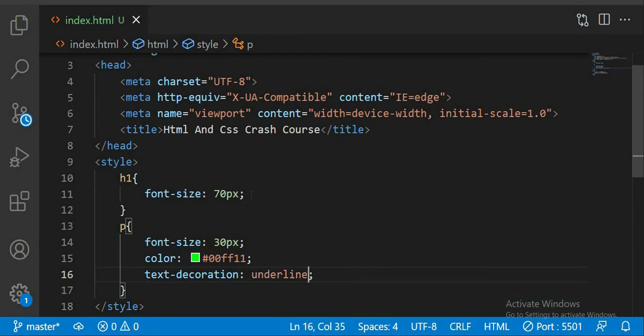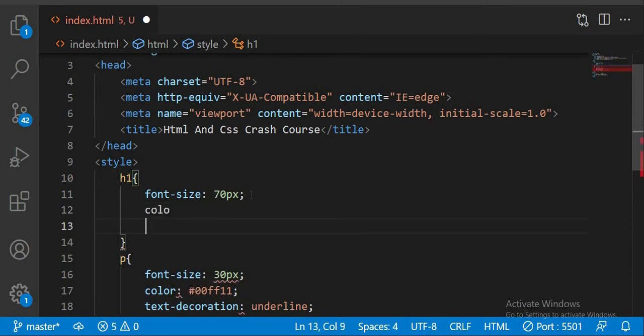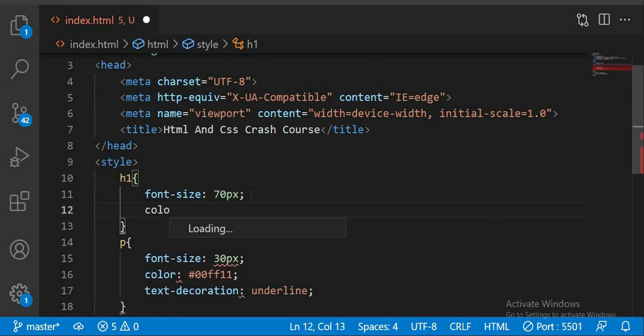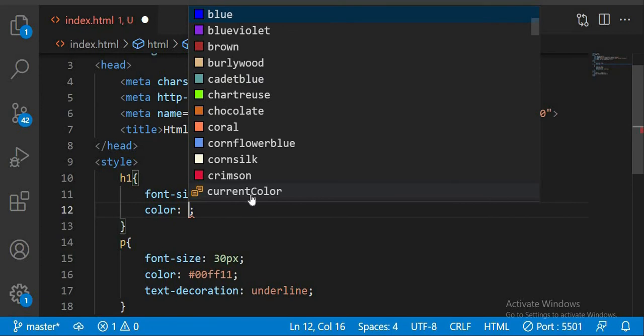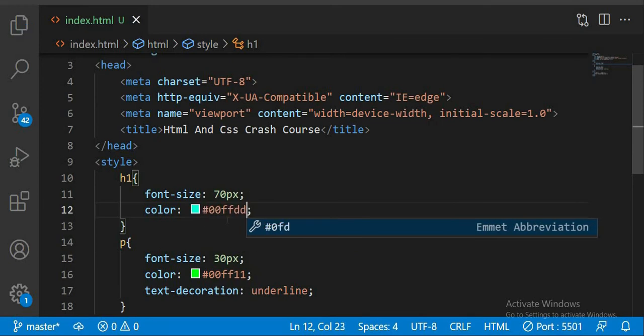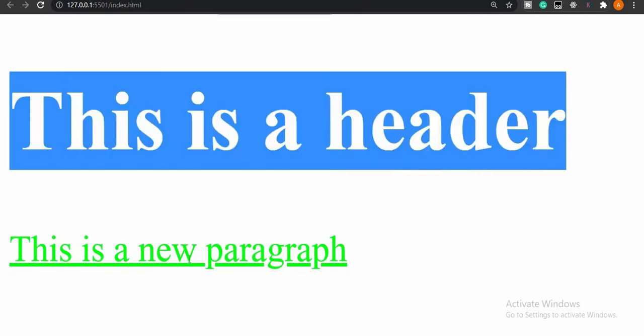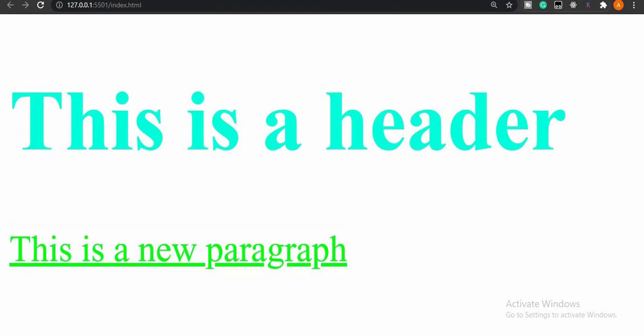Save this and we'll make this, let's add a color of aqua blue. So go back to your browser. You can see this is aqua blue and this is green, and the text has been underlined.